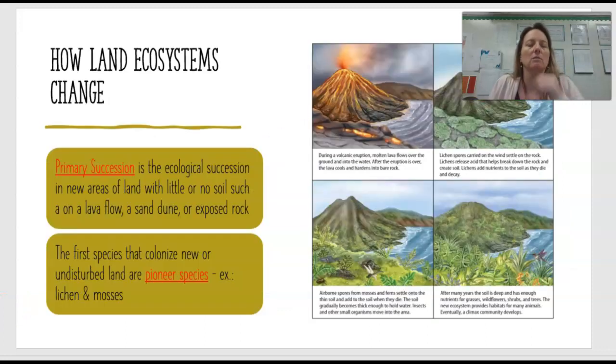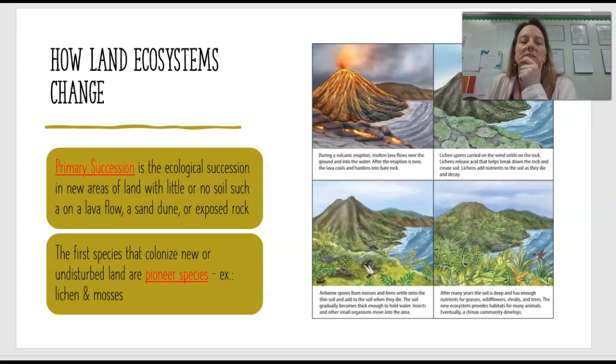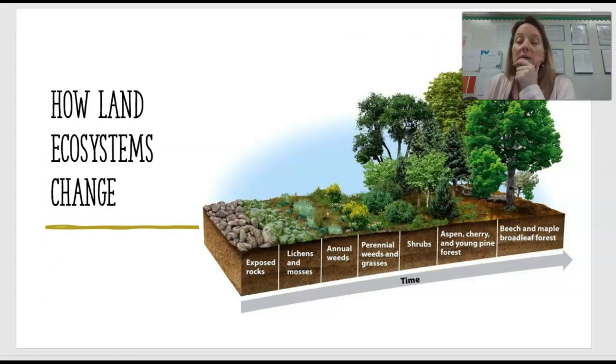Oh wait, I put that wrong. Shoot. I'm sorry. This is talking about primary and secondary succession. I don't know what I did, but anyway, we're fixing to get into primary and secondary succession, how they overtake an area, or how they grow in their stages. You've got the smallest that grow first all the way to the biggest.